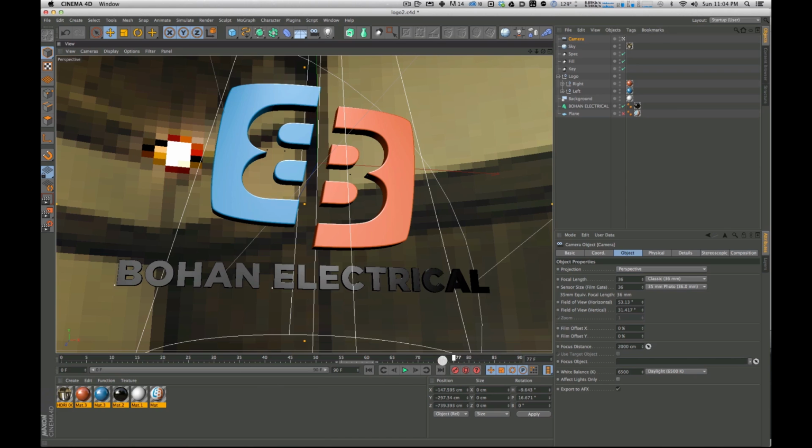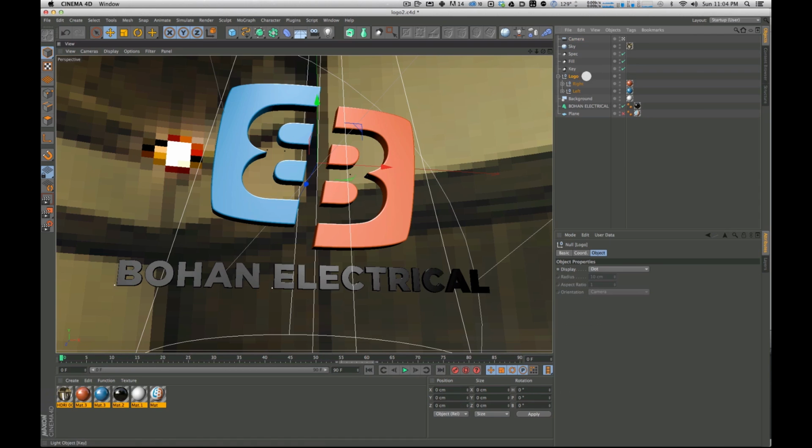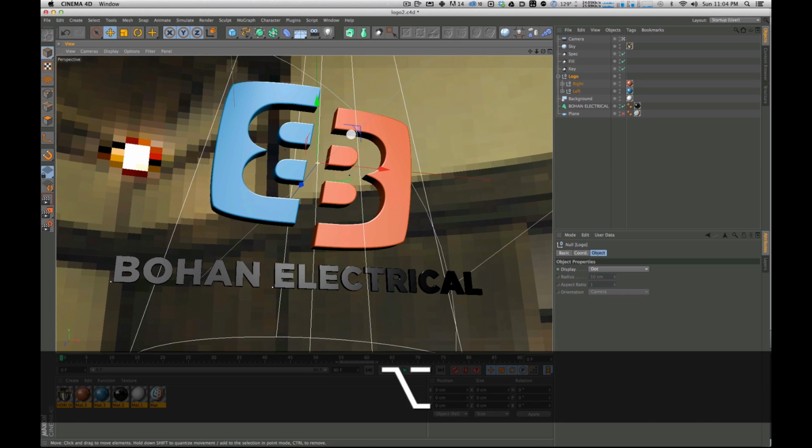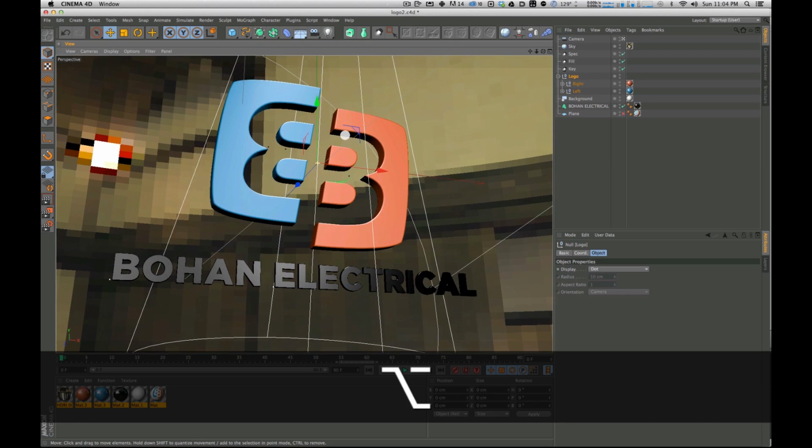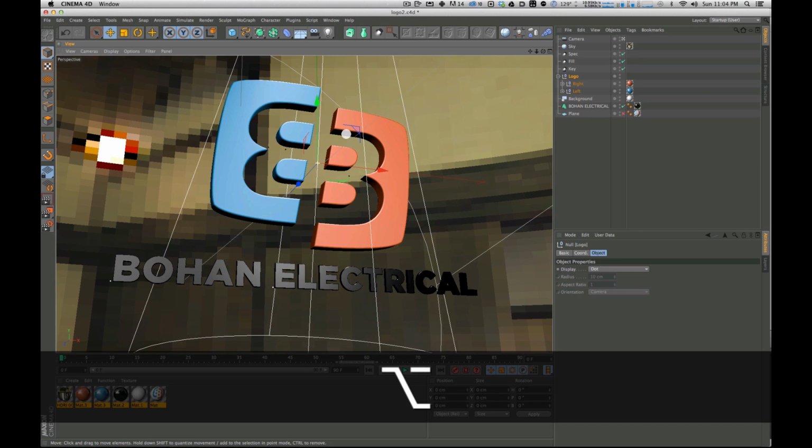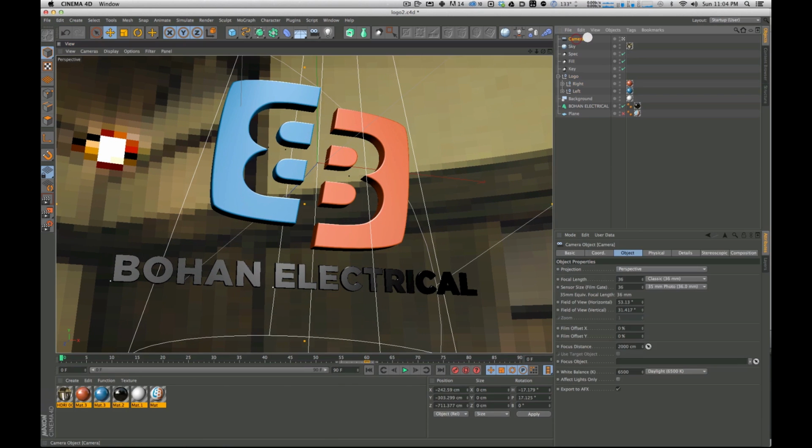And hit the target button next to it so that you're actually looking through the lens of that camera, basically. Now go to frame, let's say 60. This is where we want it to end right now. Click a keyframe right there. And then go back to frame 0. Click on Logo up here in your object browser. You're going to slightly come back around, rotate around this way. Click on your camera again, make sure you do that, then set a keyframe on your camera.